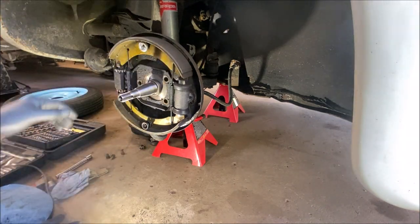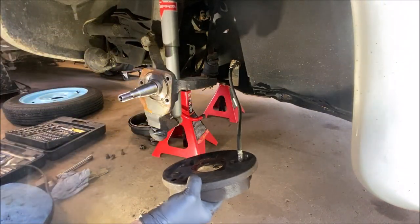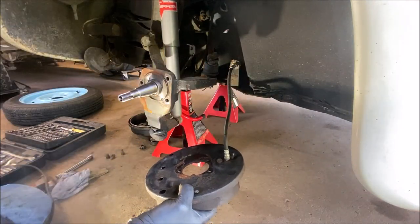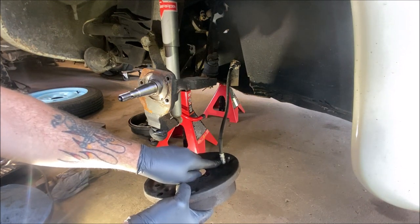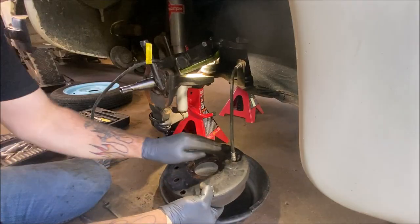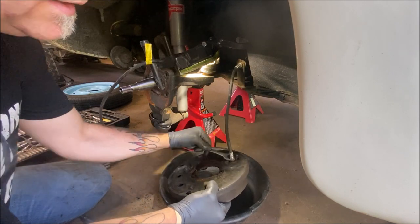So, okay, that is loose. We're going to take that. And you don't really want to let this hang because you'll end up ripping it. But what I am going to do is loosen this up, put a vacuum cap on it, and keep the brake fluid from running all out. So let me get that ready. This is a 14 millimeter. We're going to go ahead and loosen this.